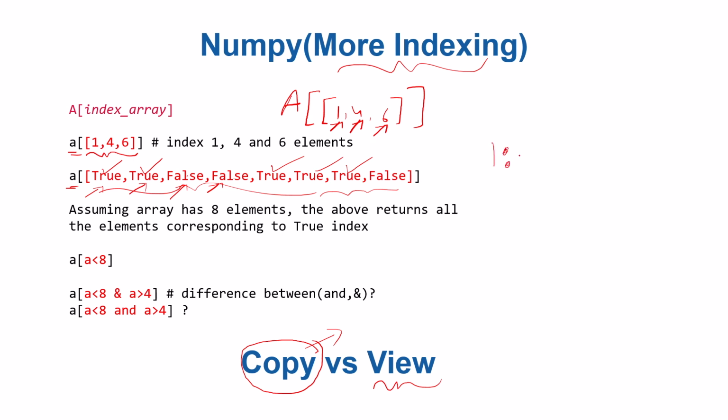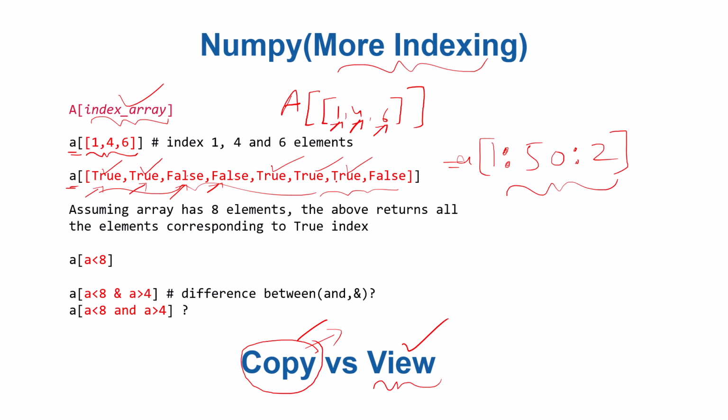For example, start from 1, go till 50, take a jump of, let's say, 2. If that is your indexing style, that is called slicing. The return value is a different view having the same memory. However, if you use the array index or the Boolean array called masks, then you get a copy. Which means if you get a new array and change the elements in the new array, you're not getting that change happen to the original array. So that's the difference between slicing and masking.